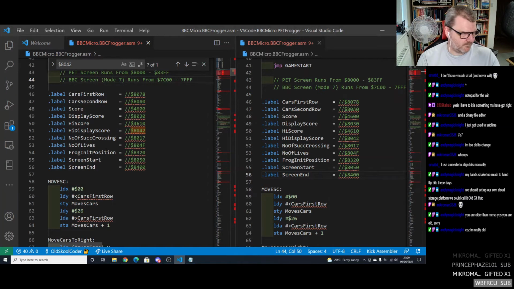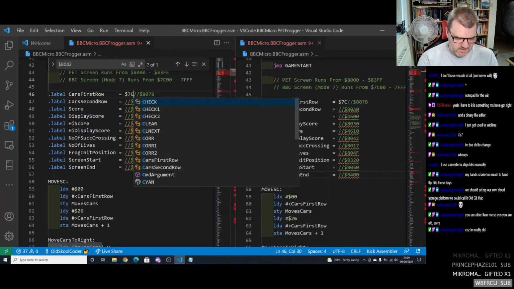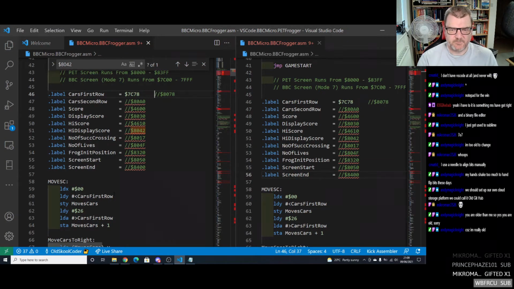Yeah, that's right. So here, that's going to be 7C78. This is going to be 7C80. Oh, that's not going to stay the same.